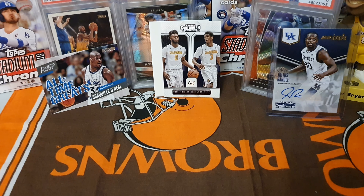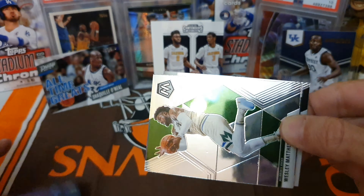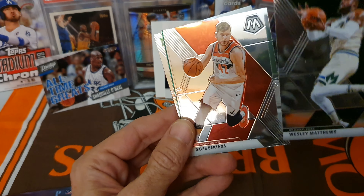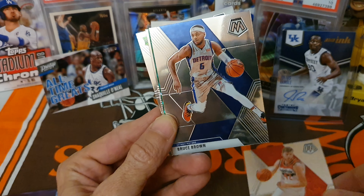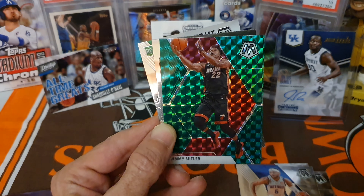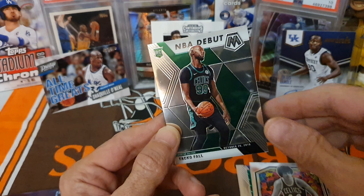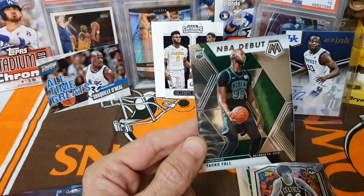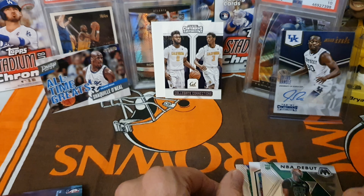Always fun opening up packs - not always going to find something in every box you open. Let's see what we get here - last pack, thanks for coming along. Wesley Matthews - a little dent on that card. Davis Bertans, Bruce Brown, and a little color card - Jimmy Butler from the Miami Heat, pretty cool, we like that card. And an old school Pete Maravich - I'd rather have a rookie card. And we did get a Taco Fall rookie card! This guy is a good swatter, like six foot eleven, he bats the ball out of there just out of nowhere.